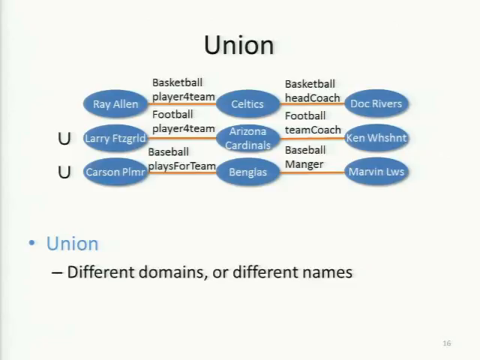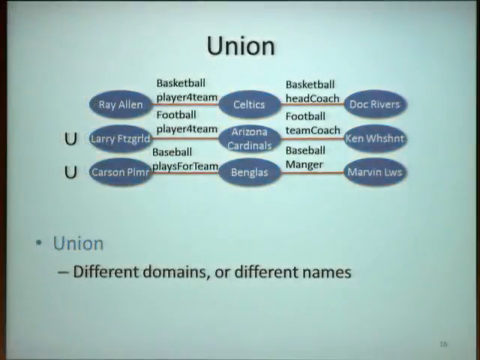Besides join, union is also important, because the same relation can be split into different domains in your background knowledge, and they may even have different names. It is very hard to see their relationship at first glance. For example, the team coach is named head coach in the basketball domain and manager in the baseball domain. What we want is to put them together in our system.